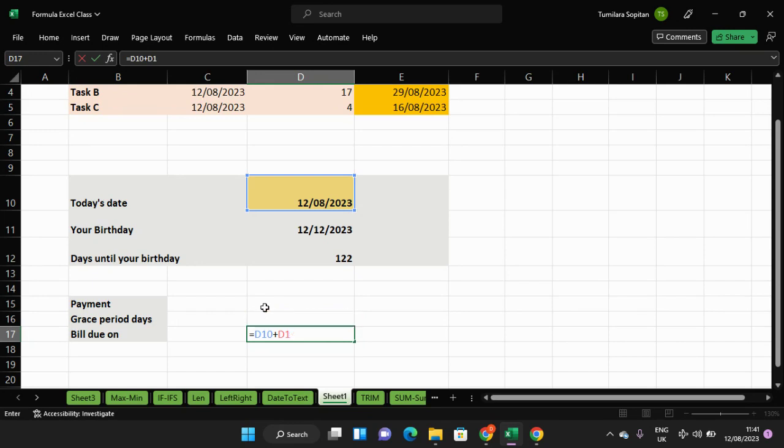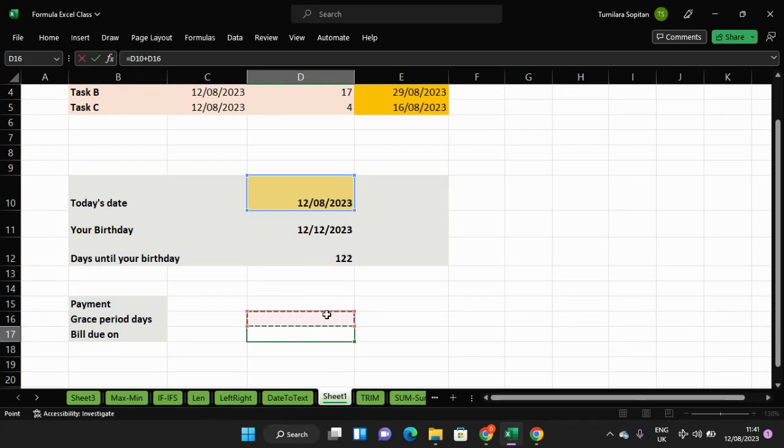In order to get this, we take our TODAY function, which is this, and we add it to our grace period, which here is currently empty, but this is the reference to it.